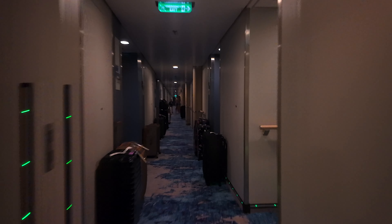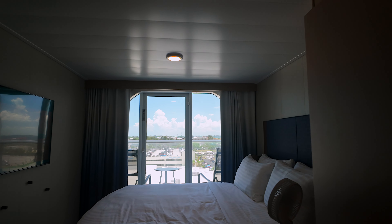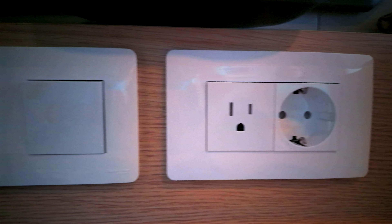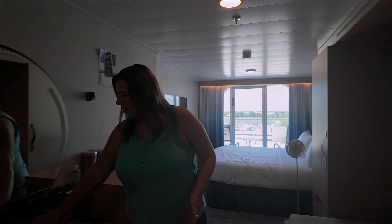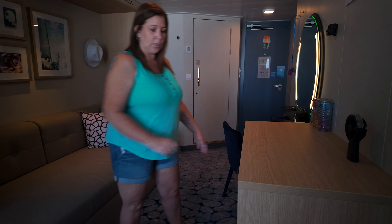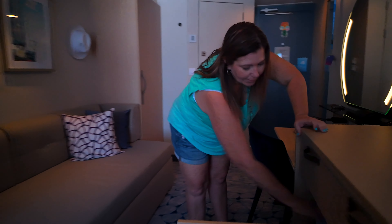It's time to check out our home for the next few days. We're in an Ocean View stateroom with a balcony, room 10704. When you come in, you've got your full-length mirror, a seating area with two international plugs, three U.S. plugs, USB-C and USB-A. You have a backlit mirror for your vanity, and a storage area with five big drawers. There's a refrigerator — and yes, it is actually cold, not just a cooler.